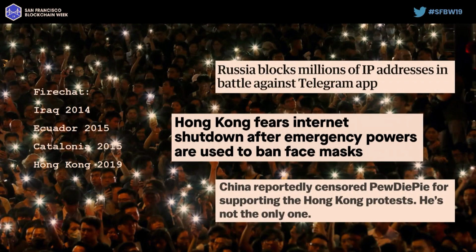Another thing is censorship. This is a photo from the Hong Kong protests right now, and a lot of stuff is happening in this space. In Russia, we had a very interesting story about the Russian government trying to block Telegram for a significant amount of time.